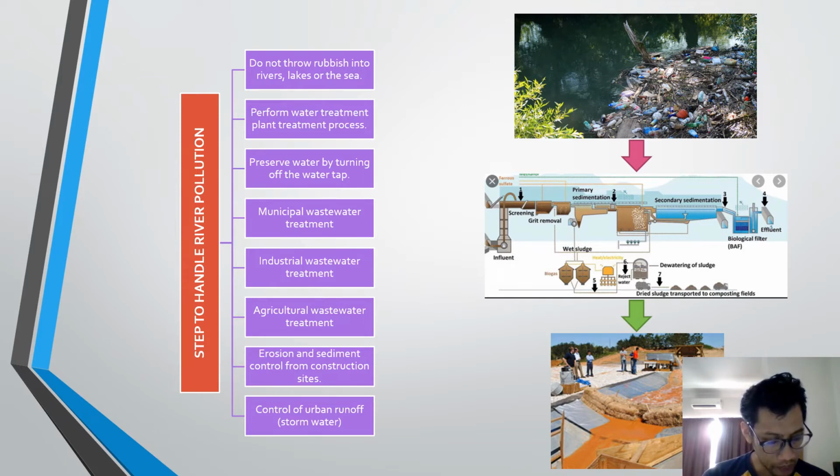Another one is industrial wastewater treatment. For industrial wastewater treatment, some industrial facilities generate wastewater that is similar to domestic sewage and can be treated by sewage treatment plants. Industries that generate wastewater with high concentration of organic matter such as oil and grease, toxic pollutants, heavy metals, organic compounds or nutrients such as ammonia need specialized treatment systems.